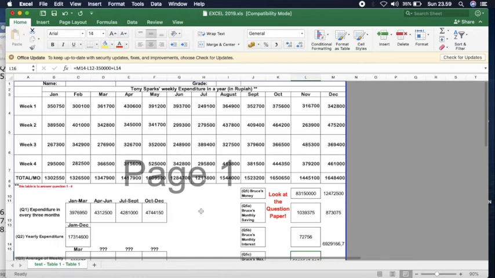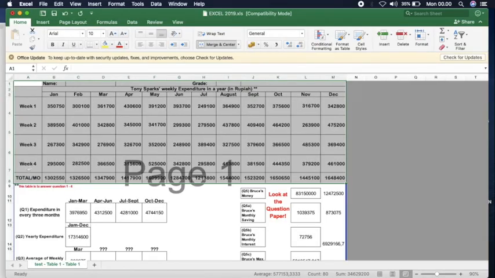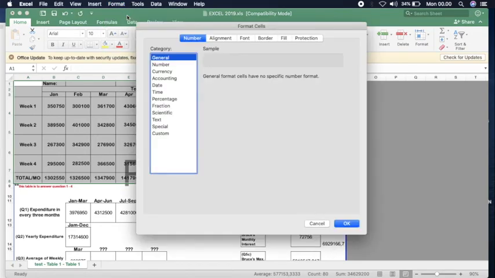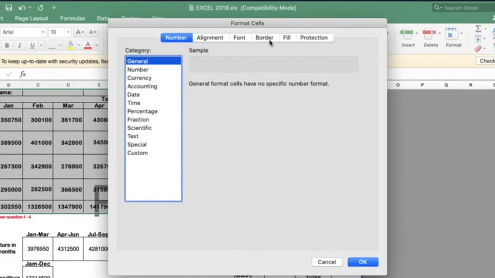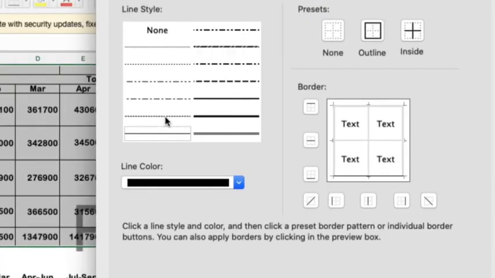Now, next question. How do we make fancy colored borders for this table? After you select the table, go to the place that I showed you a while ago, Format, Cells. But this time, we will be dealing with border. We'll click border. First, you have to find the style you want for the line.